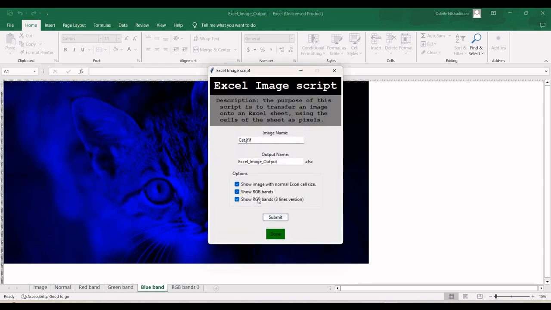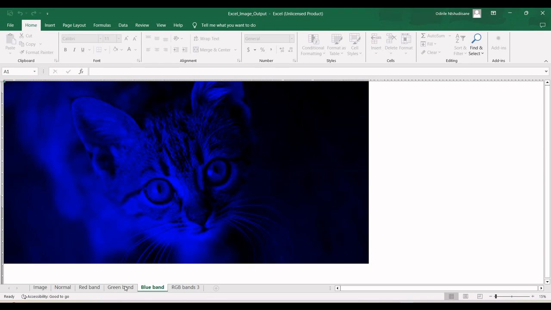Now the third option, show RGB bands 3 lines version, does a similar thing to the red, green, and blue bands.